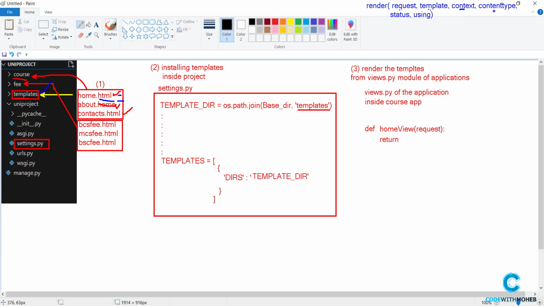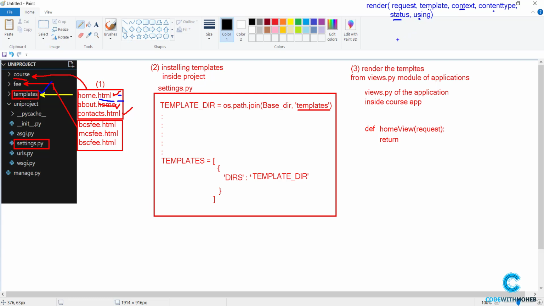The next one is content type. The content type is a MIME type used for the resulting document, and the default is text/html, which renders HTML5. The next one is status, which shows the status code, whether the generated response is a success or a failure. And using is the name of the template engine to use for loading the templates.